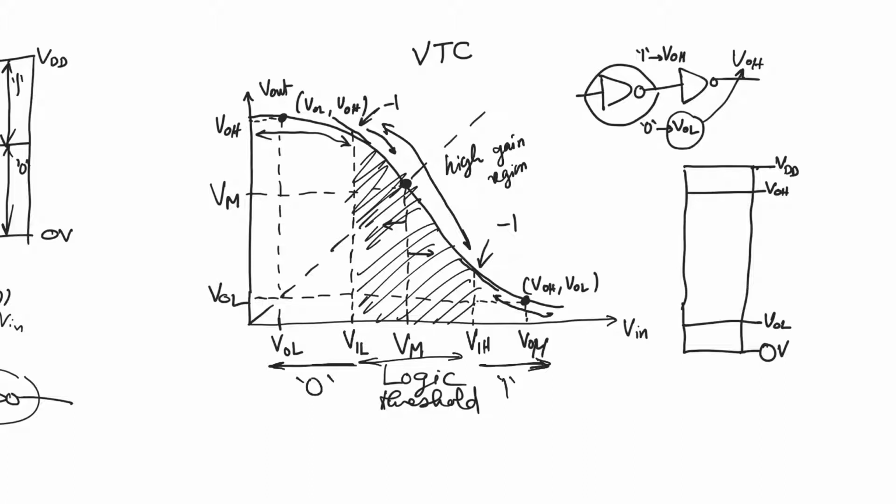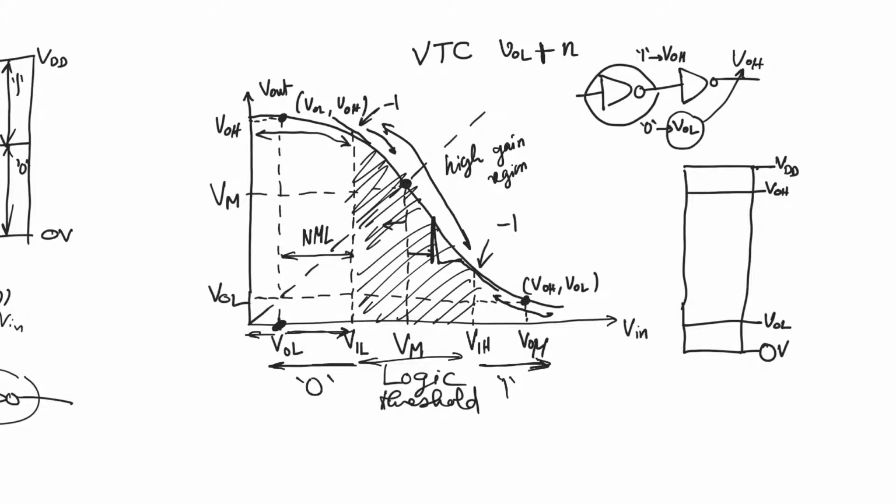But in short, the sensitivity of the output to the input in this range is very high because the slope is high. So a small change in input will cause a very high change in output. So we are very sensitive to noise, and we want to avoid these ranges and go to the stable ranges. So the question now, if the clean output, logic 0 output, is V output low, are we worried about noise that subtracts from this? No, because noise that subtracts from it is going to make it smaller, and that's good for the upcoming gate. We're worried about noise that adds to it. So how much noise can we add to it before we can no longer consider it to be logic 0? As much noise as takes us to V input low. And so the difference between V input low and V output low is noise margin low.